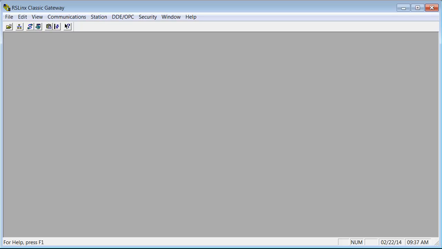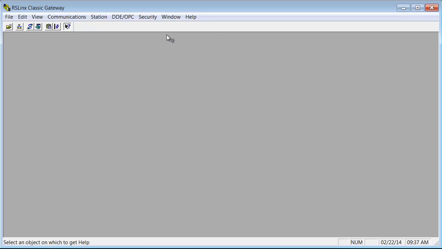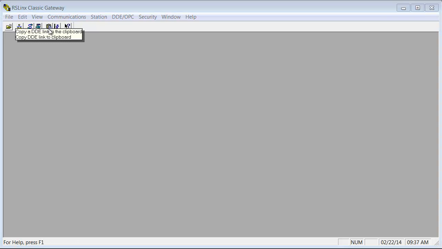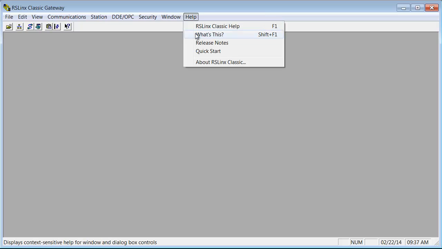We all need help. Not many people, I think, really avail themselves of the help here, but let's take a look at it. Click on Help. We have RSLinx Classic Help. What's this? This I don't think really works that well, but basically, if you click on that, see the question mark next to your cursor? Then if you go over and click on something, it pops up with what I would call a mouse over. I don't particularly care for that myself. If I do a mouse over, see, it pops up with something anyway. So don't waste your time on What's This.